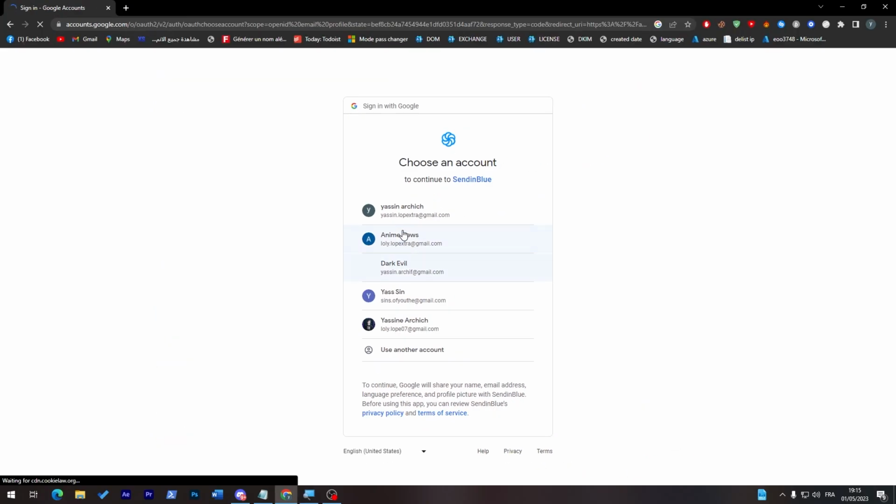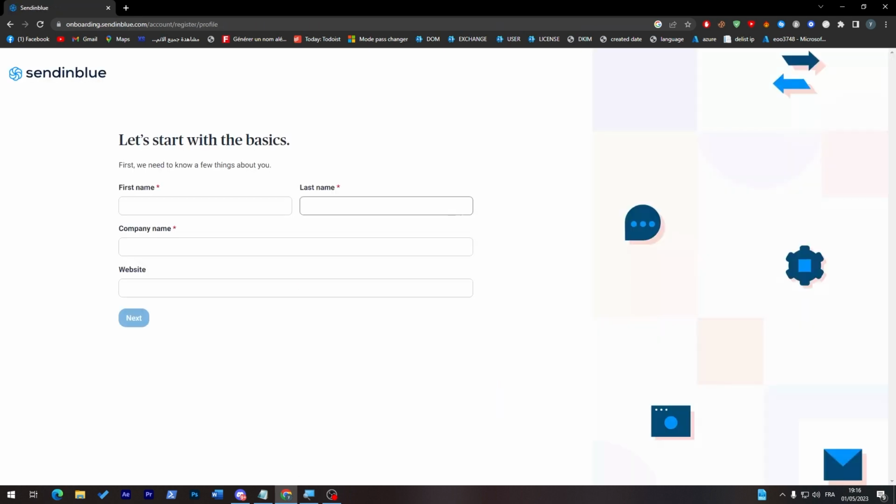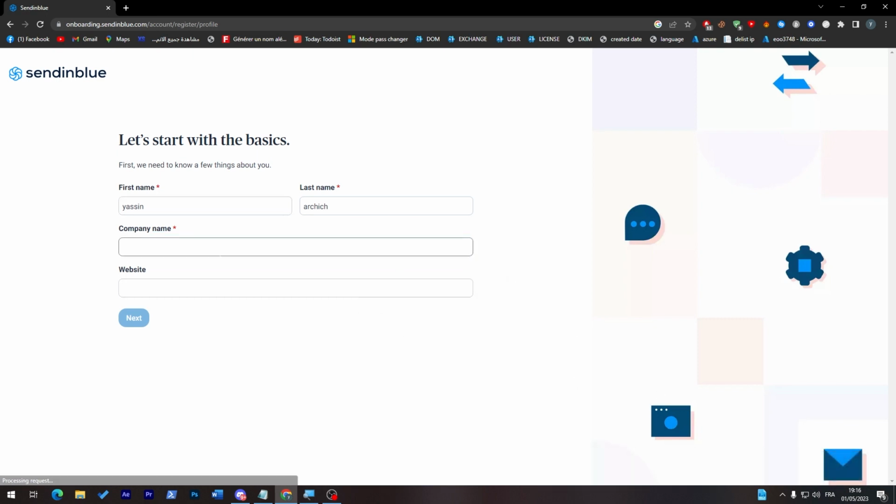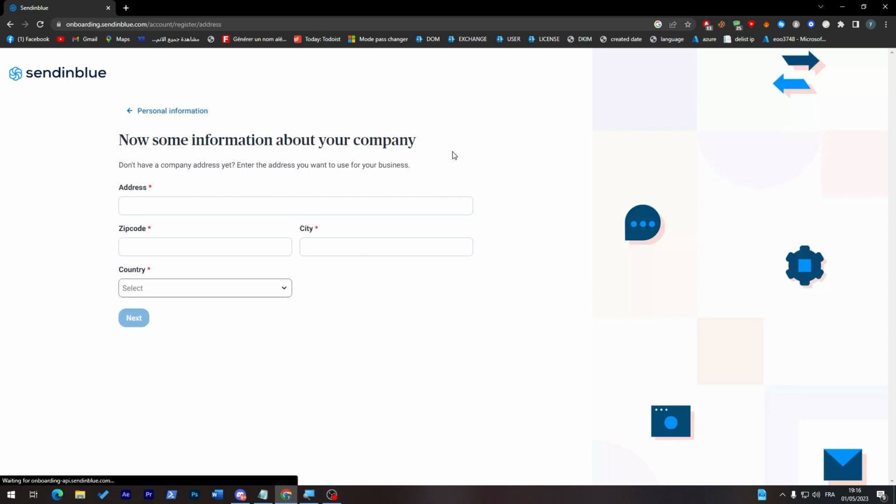You can also use Apple accounts. It also works for you if you do have one. Now let's go with the Gmail account, and now you just have to fill in this information with your personal information. So let's accept all the cookies and then fill in this information with some random answers. So tutorial, here the website is not really necessary to be put in, and click on next.